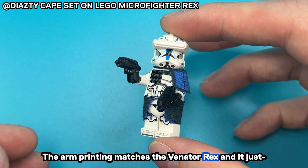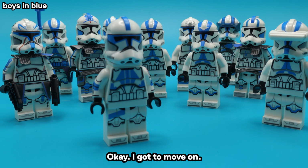It's great. The arm printing matches the Venator Rex, and it just fits in. Okay, I gotta move on.